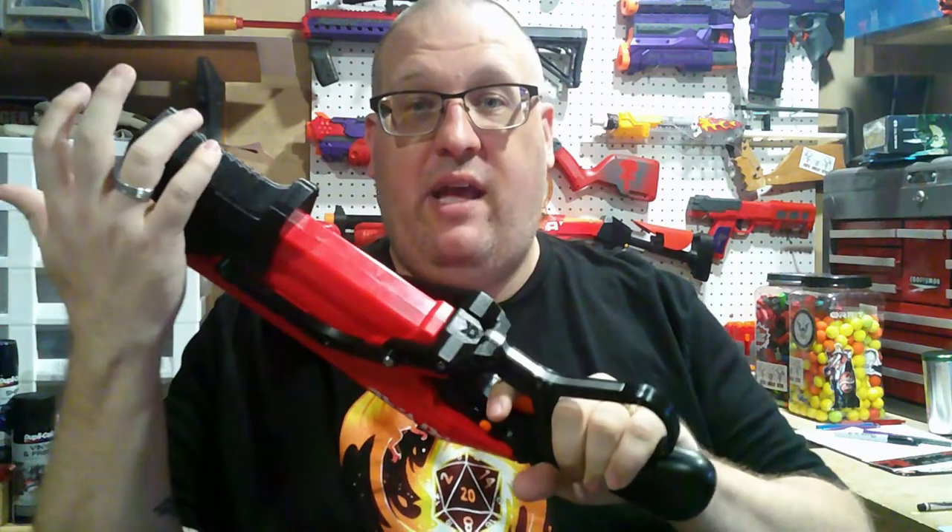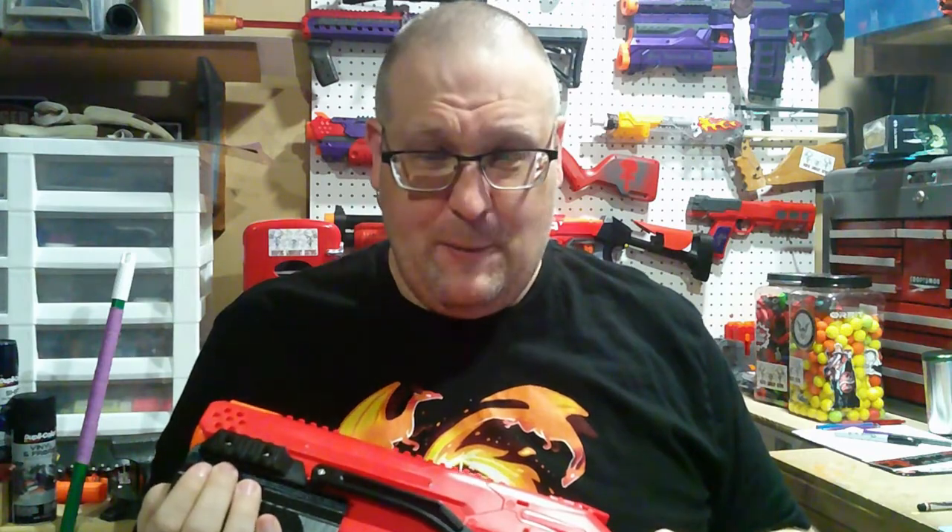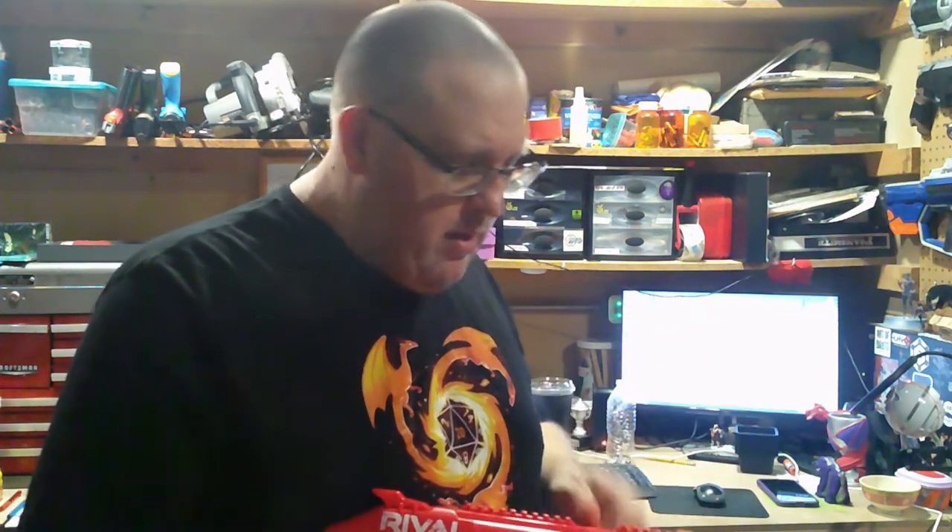It basically replaces the pump action for a lever action way of priming it. I'll do a quick firing demonstration, and yes, I will do the flip cock. Because it is the smaller Takedown configuration, I will be doing the flip cock. No, it was not invented in Call of Duty. No, Arnold Schwarzenegger was not the first one to do it. And no, Chuck Connors was also not the first one to do it. Yes, he did it in The Rifleman before John Wayne in True Grit. However, John Wayne first did the flip cock with a lever action rifle in Stagecoach in 1939. A little bit of a history lesson for all of you out there.